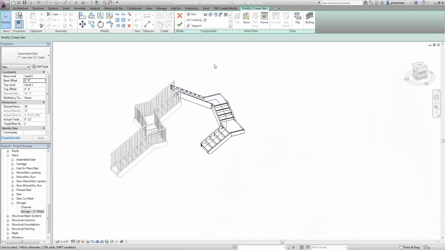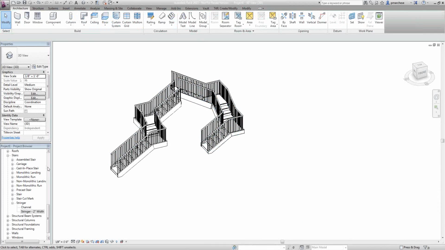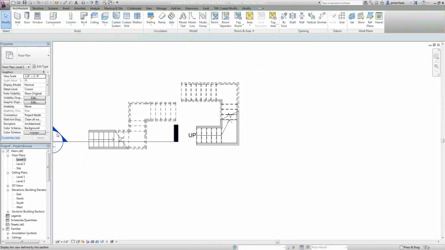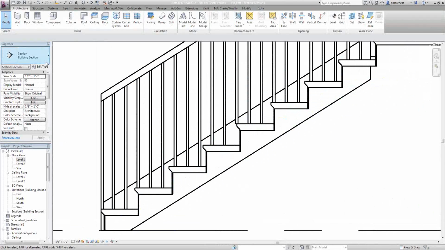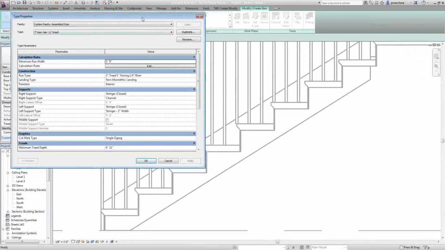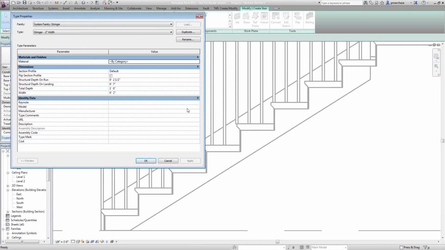Now, another little trick I can do here is controlling things the way that they look with my stringers. I'm actually going to cut a quick section first just to explain something. When you're laying out stairs, and this is something that allows me to understand how this gets built, there are two parameters that really come into play with things. When I'm in my stair, I have the ability to set up my stringers. And when I look at my stringer here, I have two things really. I've got my total depth, and then I actually have my depth on landings or on runs, those two. The total depth is simple, that's the depth between here and here. And then the other depth is from here to here. That's my 2.5 inches.